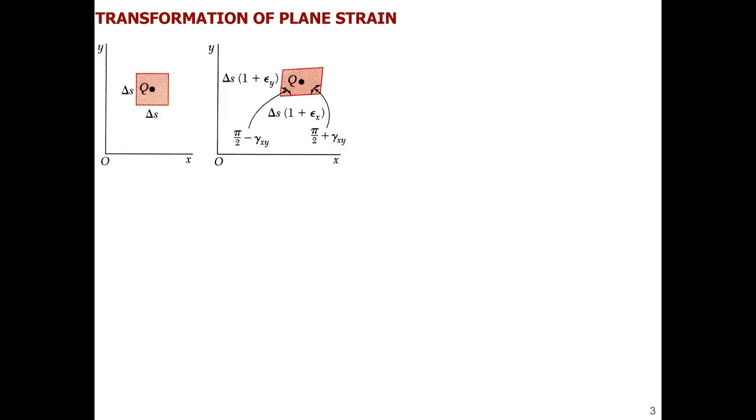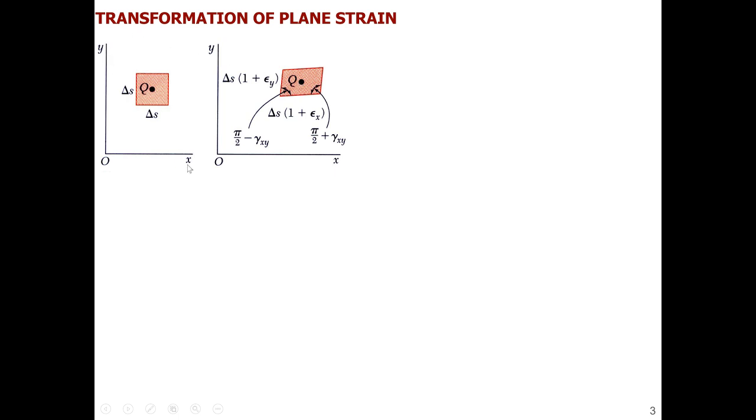So this is our state of stress and state of strain. There's a point Q, and as usual we identify a small element around it. Then we look at what happens with this element around that point, how it is distorted. What is the deformation that we cause at this point? We looked into that before, and we defined our normal strains in y and in x, which are the change in the length of the corresponding elements. We also have shearing strain gamma with indexes x and y that defines the change in the angle of that element as we distort the element around point Q.